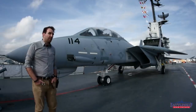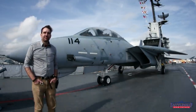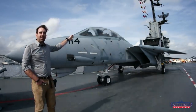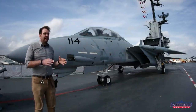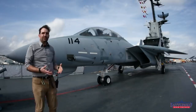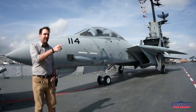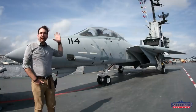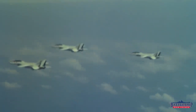Iran operates about a dozen of them that we gave to them just before the country was overthrown. The F-14 has a two-man crew: the pilot in front and the RIO in back — the Radio Intercept Officer — who helps the pilot by navigating, getting radio signals and intelligence, doing a lot of the weapons programming, and keeping the radar lock on an aircraft. He can also help the pilot by checking behind them while the pilot is focused on maneuvering. So a two-man aircrew for a fighter is not a bad idea.